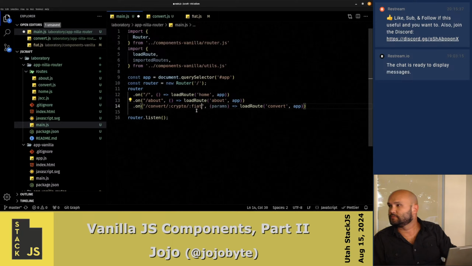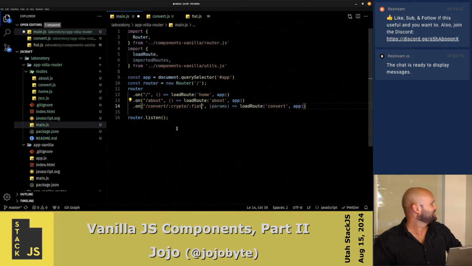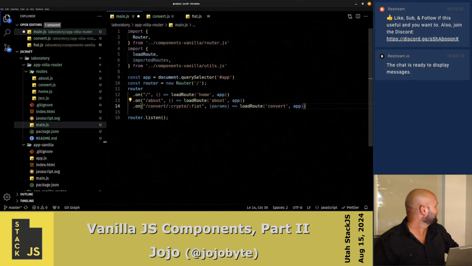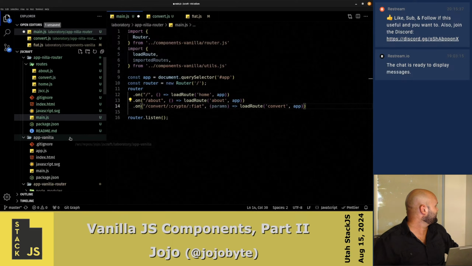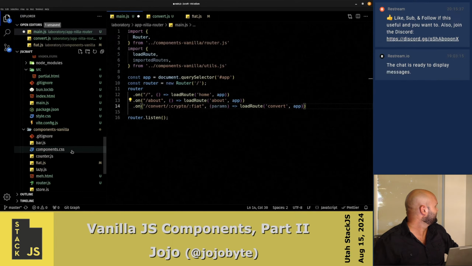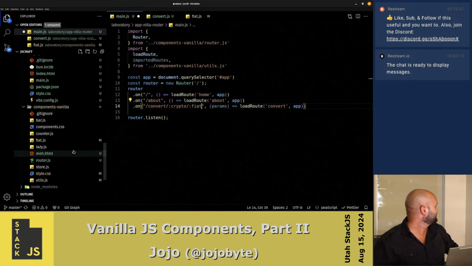Is that reflected in the type? Of course it is. If you use the actual library, yeah. Actually, I think there should be types on that. That's the funny thing. Let me see.